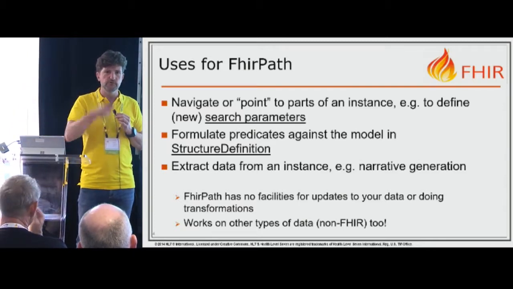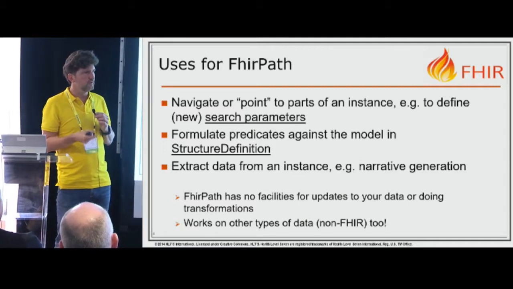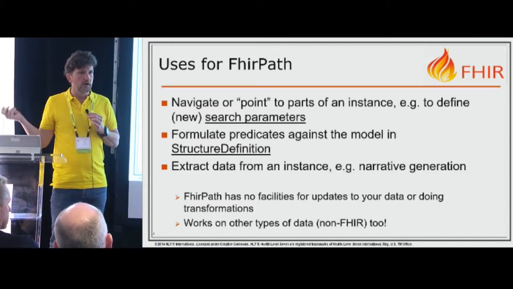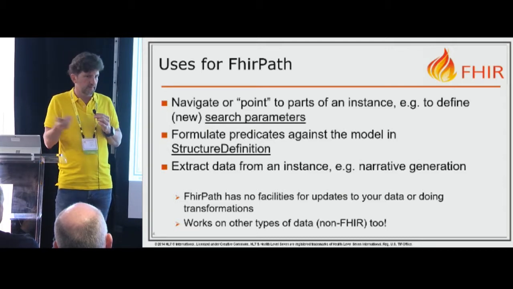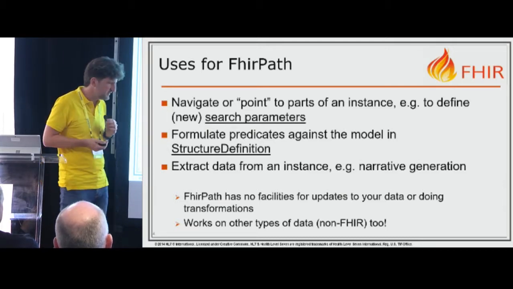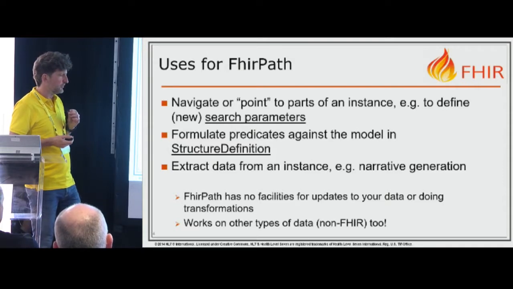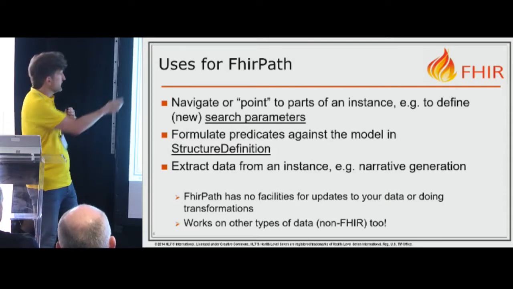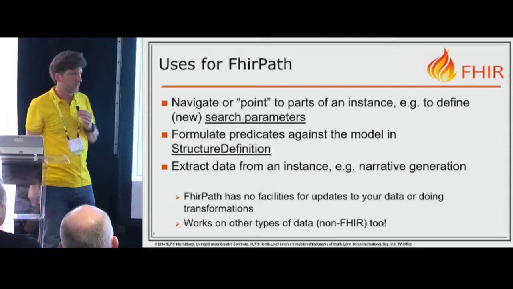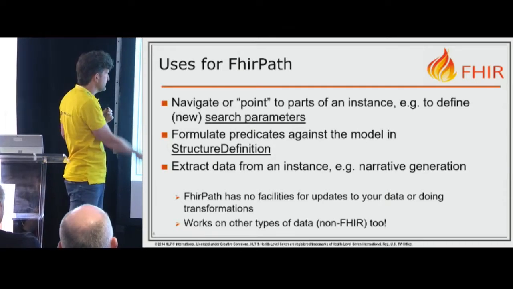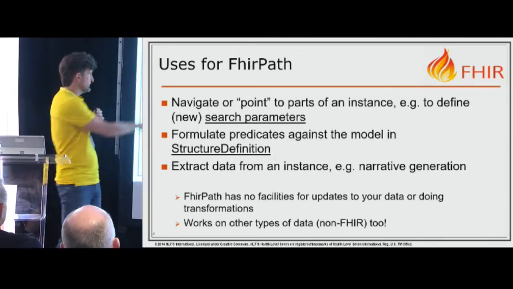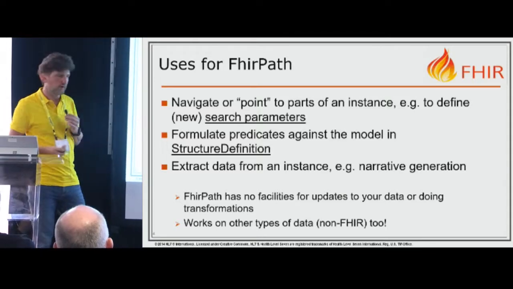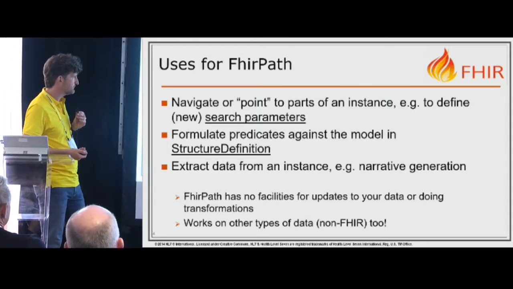And so if you would use FHIRPath yourself now, you would do it because you are creating an implementation guide and you want to put additional constraints like the ones I just mentioned on your data. Or if you would be defining new search parameters. So the two main points are defining new search parameters and the structure definition, which defines business rules more or less on FHIR data.